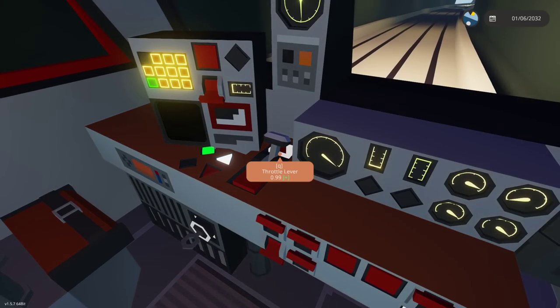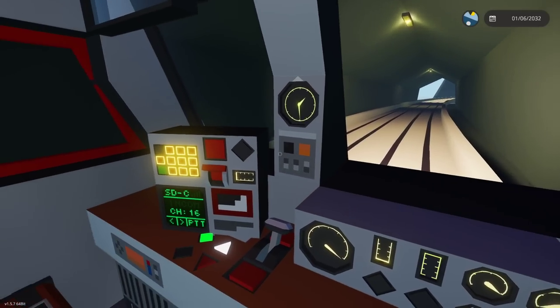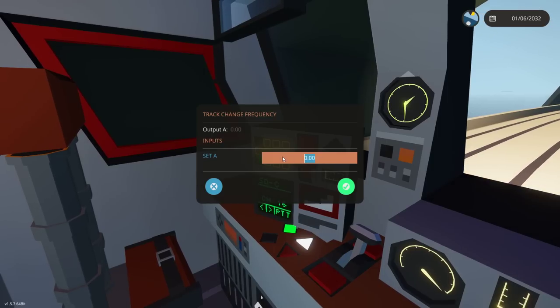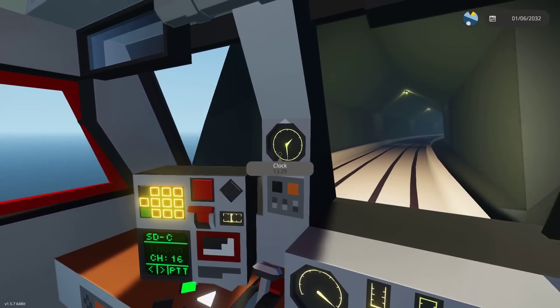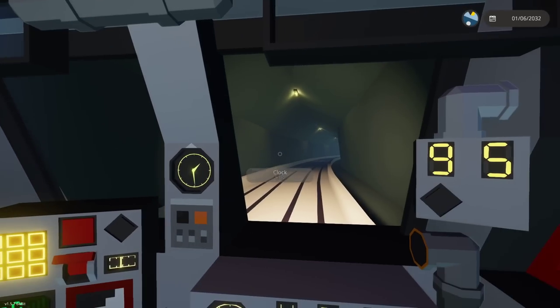We're going to increase this to one. Yeah. One whole one. There we go. All right, excellent. I can't remember how these work. Frequency is 440, so let's do that. 440. Okay, and then if we need to change it, we can do it with this. I think. I can't remember. I don't know how these work. But I think we can change it if we need to.